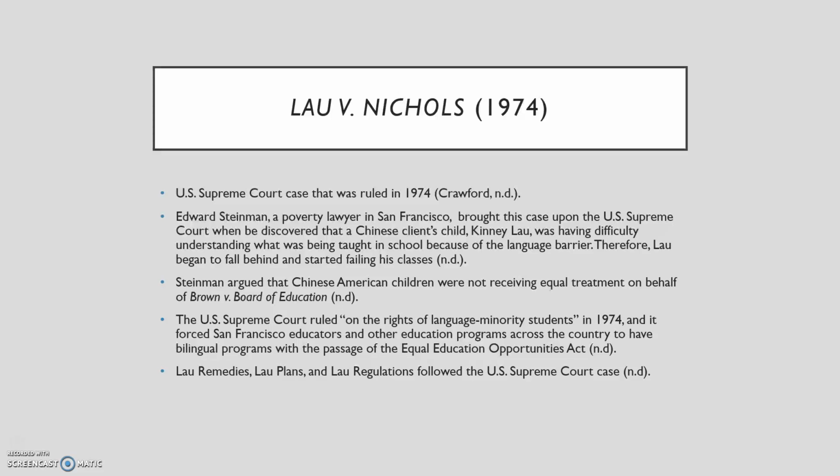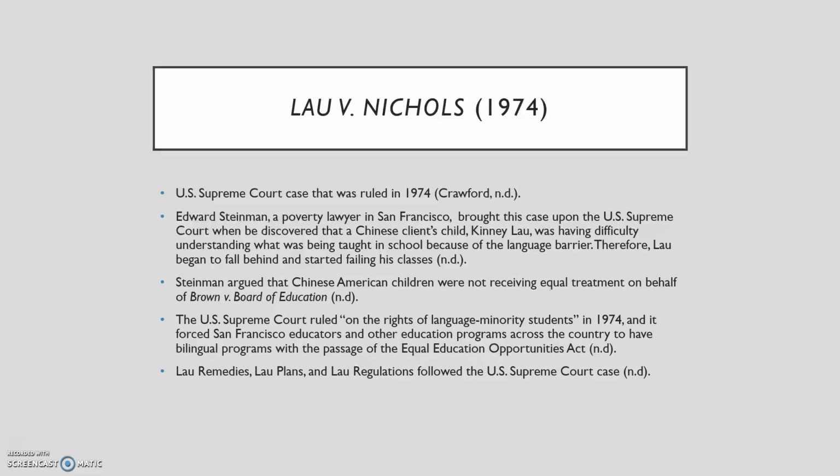The case started when Edward Steinman, a poverty lawyer in San Francisco, brought this case upon the U.S. Supreme Court when he discovered that a Chinese client's child, Kenny Lau, was having difficulty understanding what was being taught in school because of the language barrier. Therefore, Lau began to fall behind and started failing his classes.